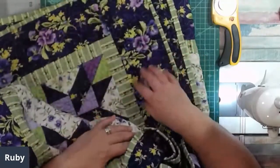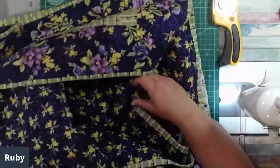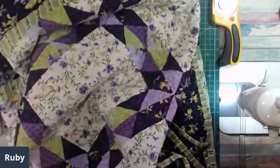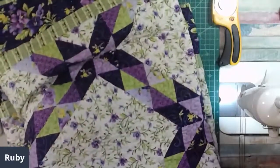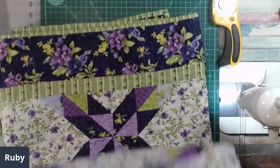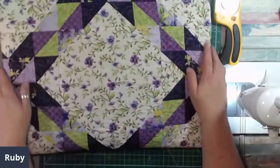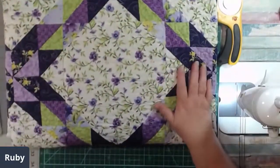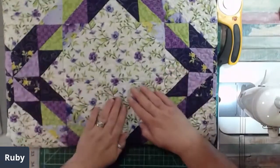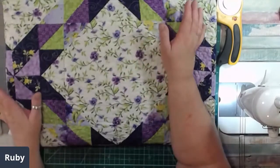But this is my everyday quilt I use. I've washed it, I don't know how many times now, because I cover up with this. Even all summer, I covered up with this. This is my favorite quilt. I'm not going to say it's my favorite. It is my favorite because of the colors. I love the pattern. I love the colors. It's very pretty. I love the other ones too, and that's why I don't want to use them.